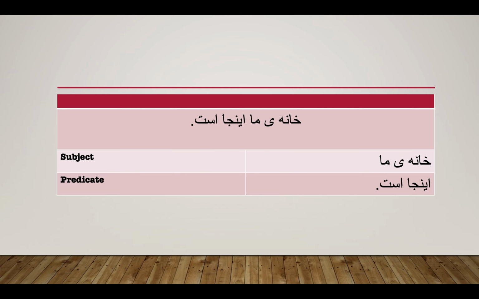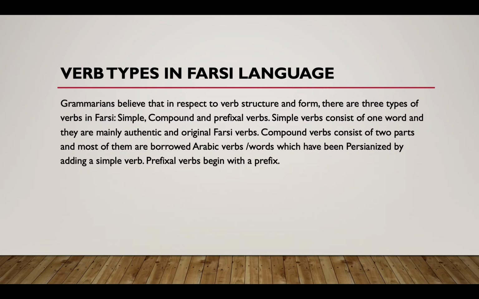And these are the examples. And خانه ما اینجا است is my sentence. As you see, we have period and we write from right to left. And خانه ما is the subject, which is this part at the beginning. And اینجا است is the following part that is toward the end of the sentence. And this is the period at the end. And subject predicate is very understandable and tangible in Farsi sentences.